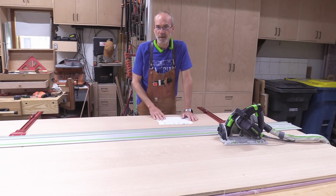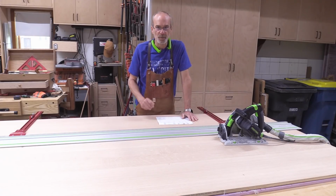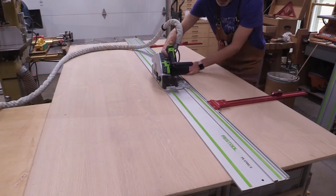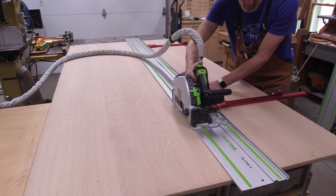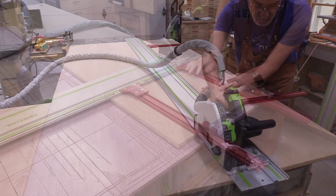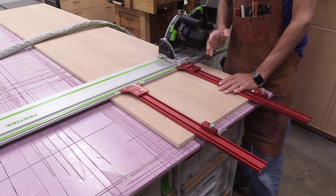So I've got my cut list, I've got the guide set up for the first cut, and I'm just going to start breaking this down. Now I've got all the plywood ripped down to its final width. I can start making the cross cuts.